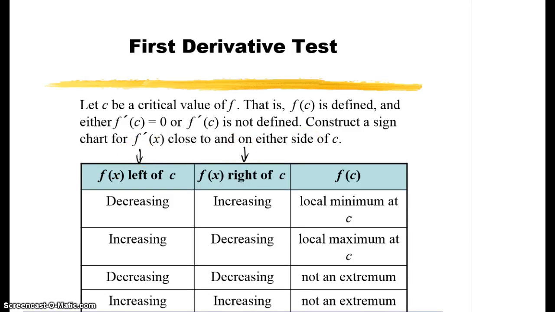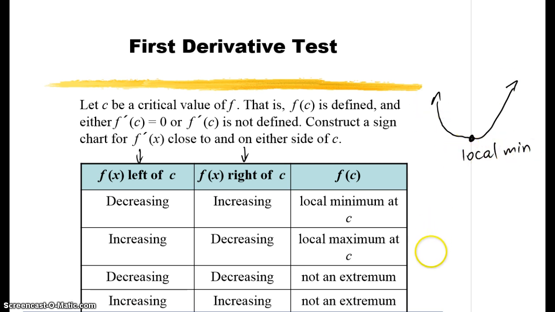Based on our observations of the function, whether it's decreasing or increasing, we conclude if at c we have a local min or a local max, or, well, neither. So if the function is decreasing to the left of c and increasing to the right of c, we have a local min. Here's an example. I have some function that's decreasing to the left of, let's say this is my critical value, and then it's increasing to the right, so I have a local min.